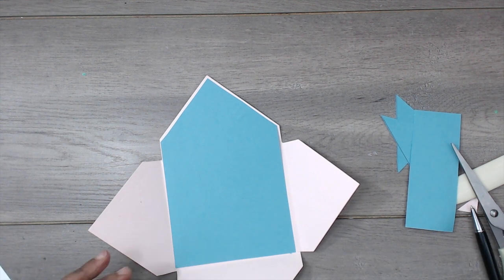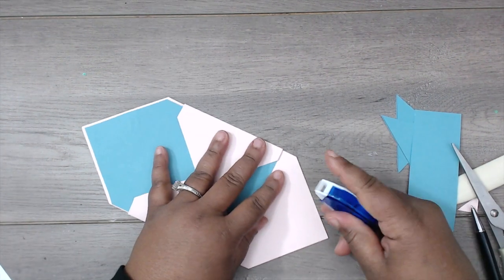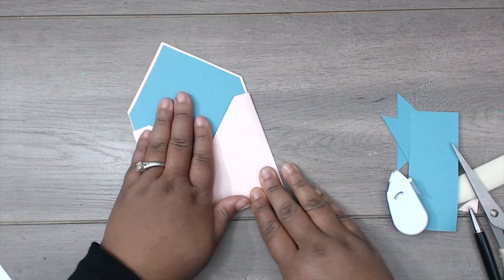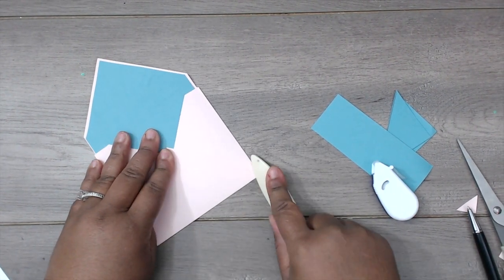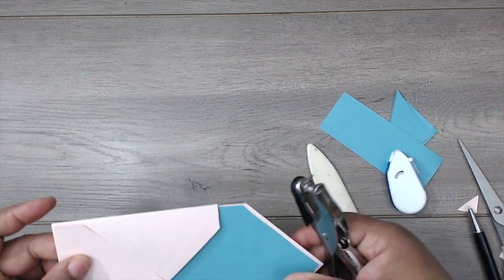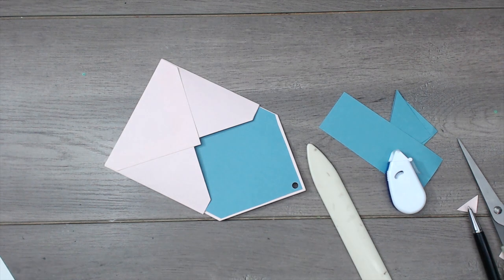And then there's another one. Just close this up. I'm only going to add tape to the inside layers there. Okay, and then I'm going to give it a crease. Boom. And then I'm going to take my hole punch. If you don't have crocodile, if you don't have eyelets, measure it just like so, right at the tip, so the recipient can have something to hang on.